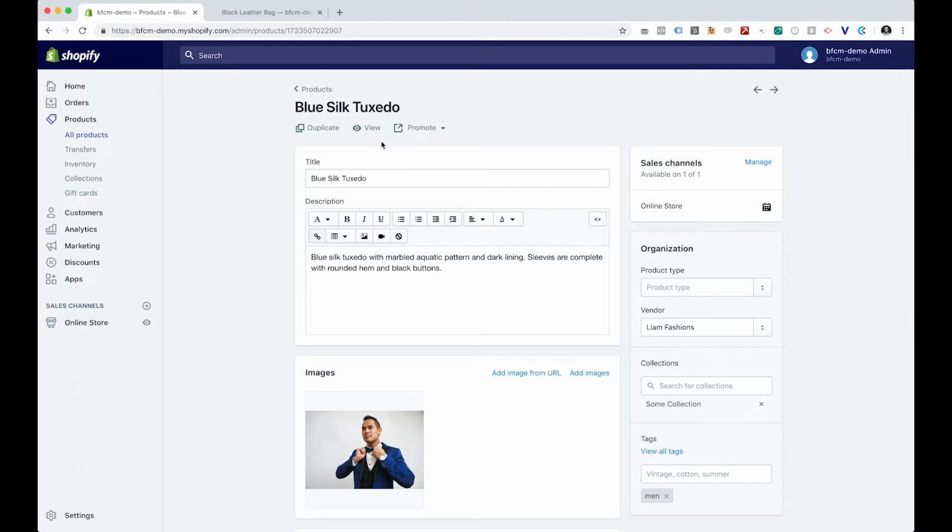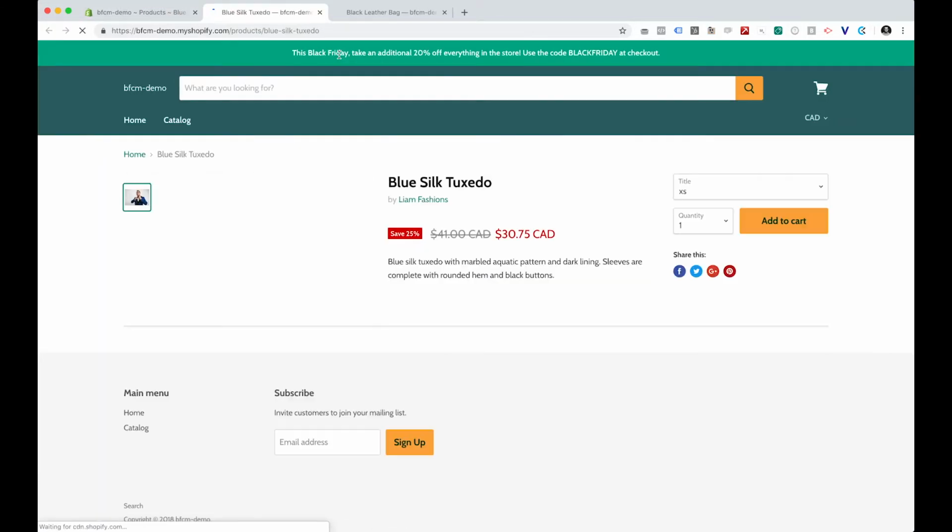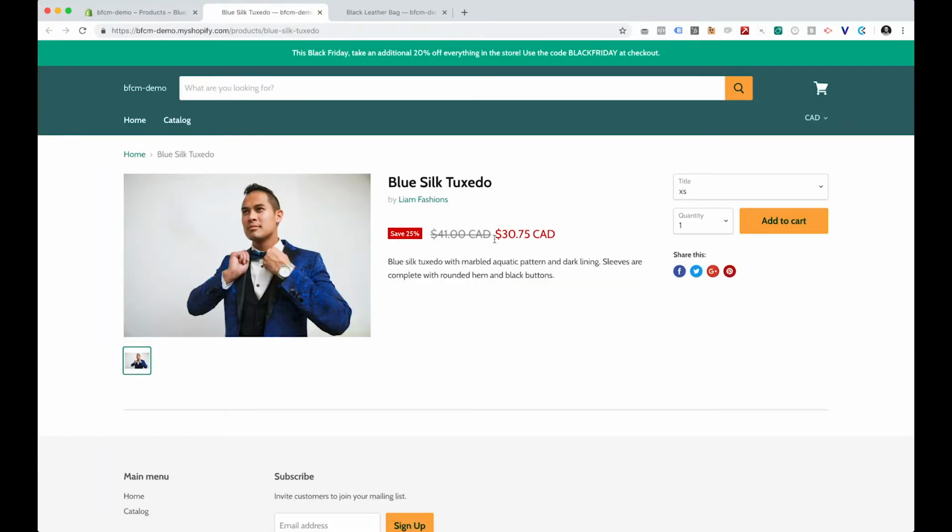If we go to the front end and take a look at this particular product, we can see that there, and we can see the saving of 25%. And if we change our variants, those different numbers add up as well. They are all changing for us within that theme. So that's another way of doing that.